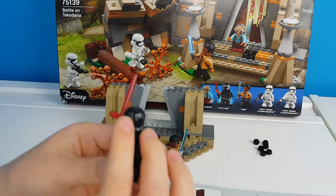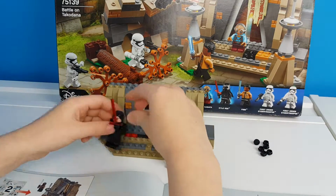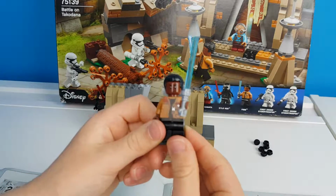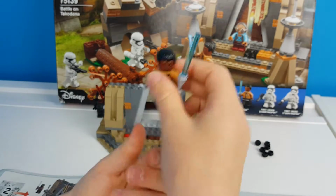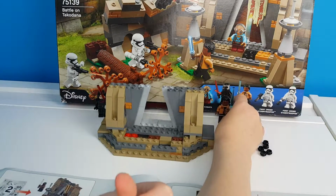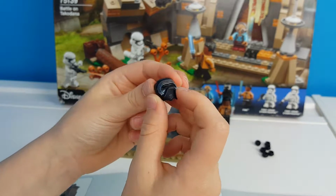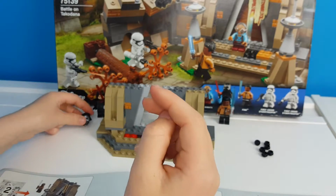So here's Kylo Ren. Here's the back of him with his nice cape. So we'll put him there. Here's Finn. And here's the back of him. Let's put him over there. So I forgot to show you Kylo Ren's helmet, and here's the back of it, so we'll put that beside him.